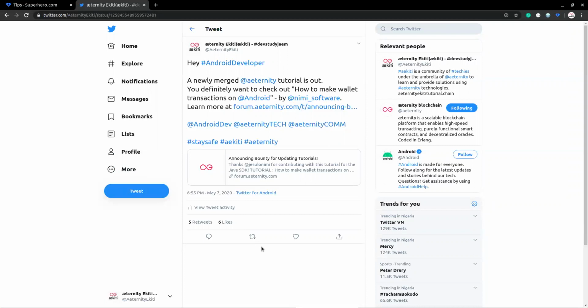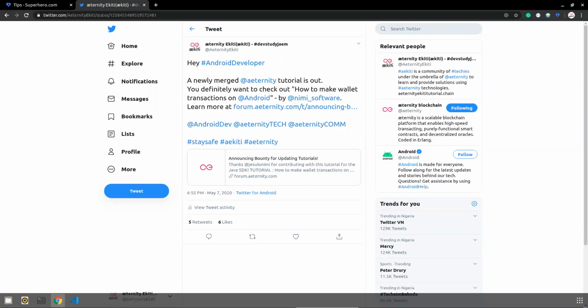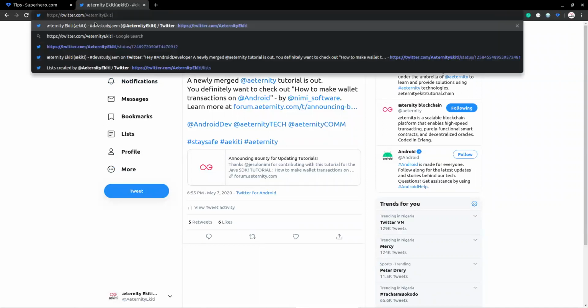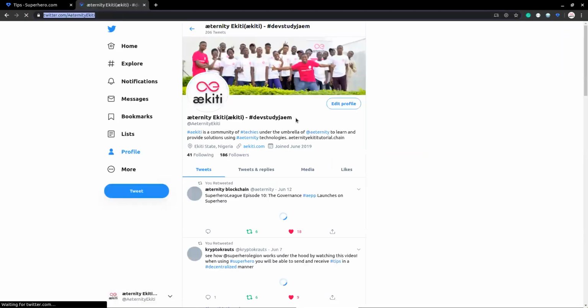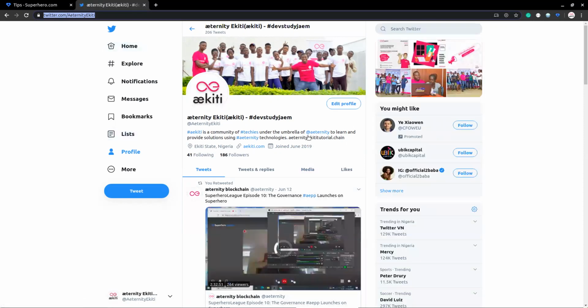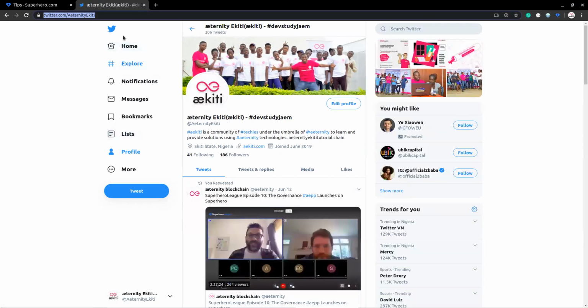All right, I'm going to send this tip, confirm this tip. All right, cool. I just made a tip from my personal SuperHero wallet on my Android phone. And I made the tip directly to an AE token profile, which is this. Since we're the owner of this account already, we can claim this tip.